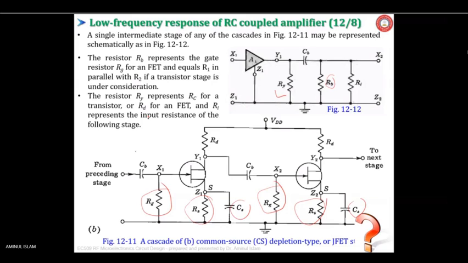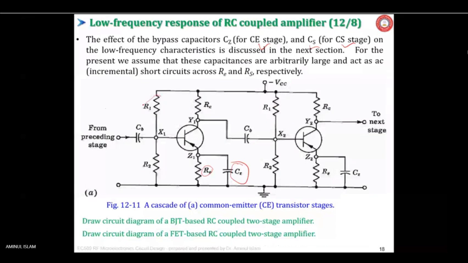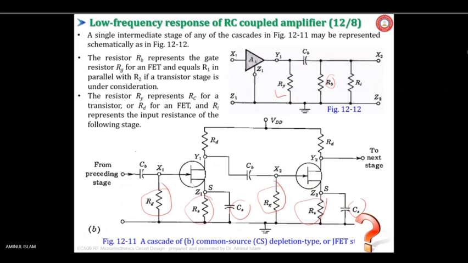And it equals R1 in parallel with R2 in the case of a transistor. Transistor version, this one, this is R1 parallel R2. Why are they in parallel? Tell. Aman, Pratham, anybody? See, once you do the AC analysis, we are going to discuss low frequency response, means actually we are doing the AC analysis. For that, this will be grounded. Understood? The voltage source should be grounded. So this R1 is coming in parallel with the R2. So this R1, R2 is in parallel.